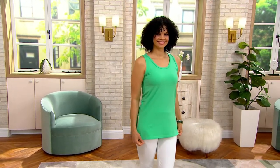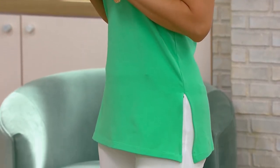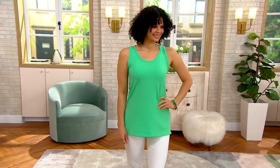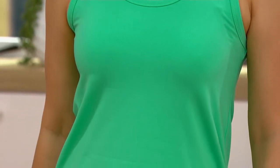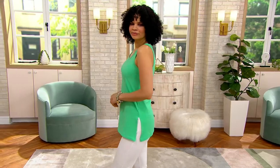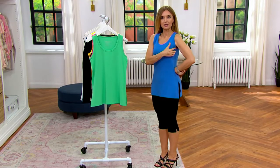Look how great Michelle looks. See how it fits? It's the fit — across the bust, under the arms. If we're going to talk about reasons to not like a tank top, most of those issues are right there. The length too — but that cut that comes underneath the arm doesn't dip, so you don't have visible bra.